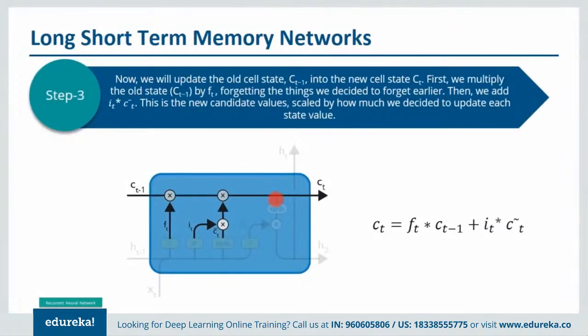So now is the time to update the old cell state ct-1 into the new cell state ct. In the previous steps we have already decided what to do. We just need to actually do it. So we multiply the old cell state ct-1 with ft that we got in the first step, forgetting the things that we decided to forget earlier, if you can recall. Then we add it, the term that comes from multiplying it and C bar t, which is the new candidate value scaled by how much we decided to update each state value.